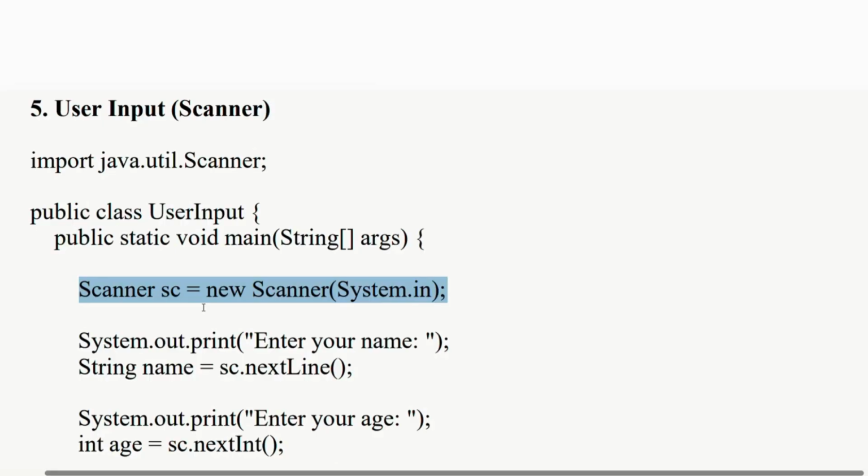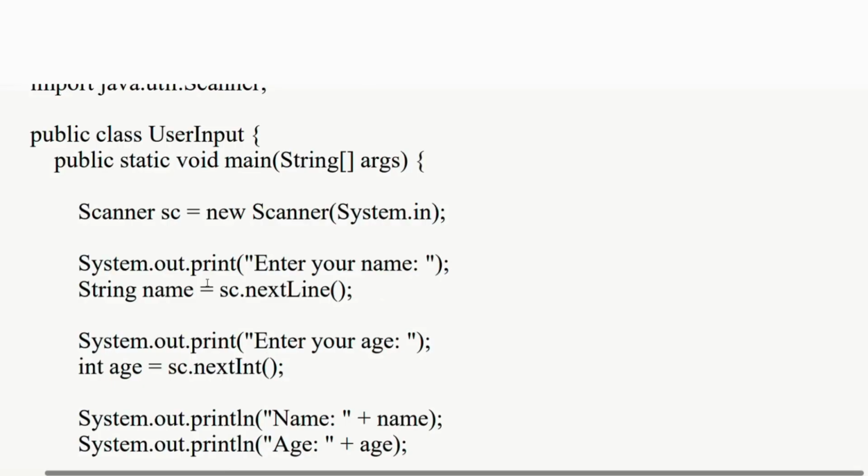Whenever we want to take input from the user, we need to use the Scanner class. Using the Scanner class, we first need to import Scanner, and write Scanner sc equal to new Scanner. We need to create an object of Scanner and it will take the input from the user using System.in. Let's suppose I want to take the name from the user. So name will be which type of data? String. So what will I write? String name equal to, why is it sc? Because we have given the variable name sc for the Scanner class.